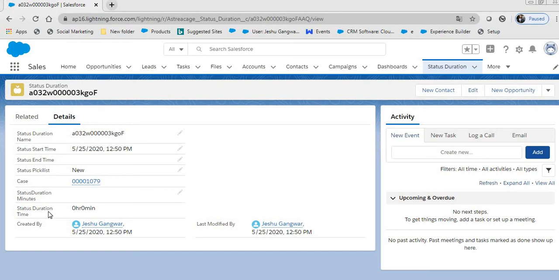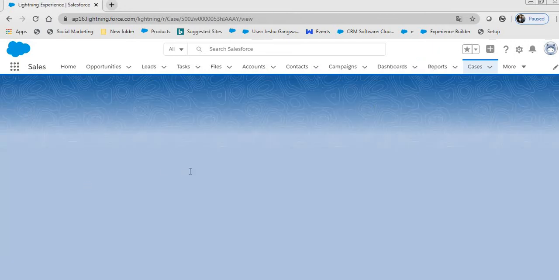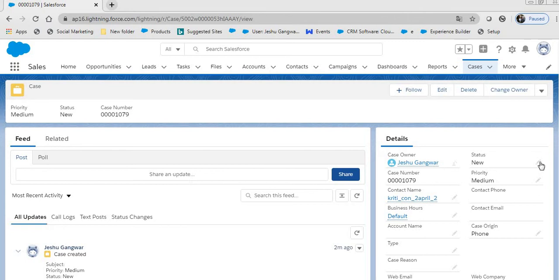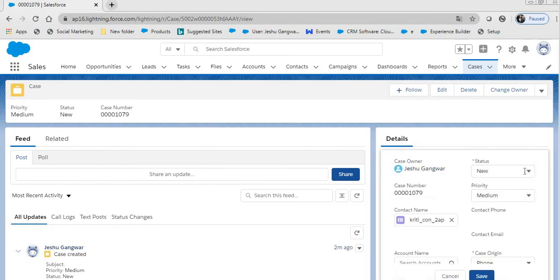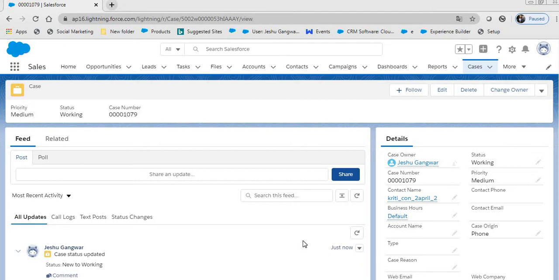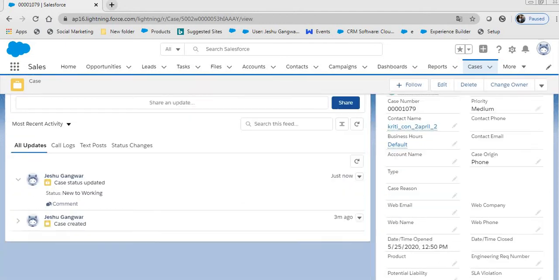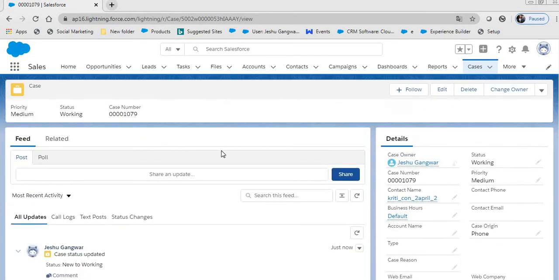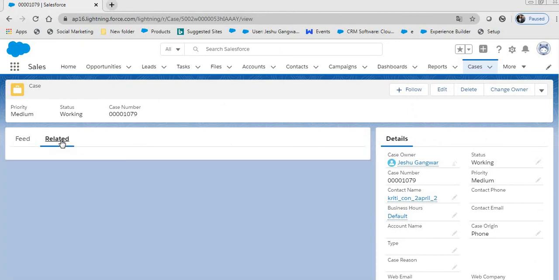Now to get this status duration time, we have to get this status end time, and for this we have to change the status of the case record. So now let's change the status to working and save this record. Now let's click on this related.